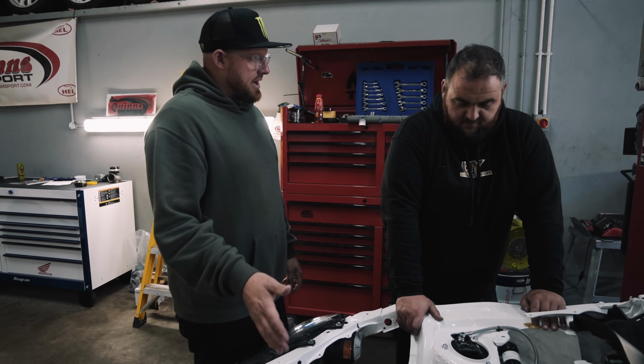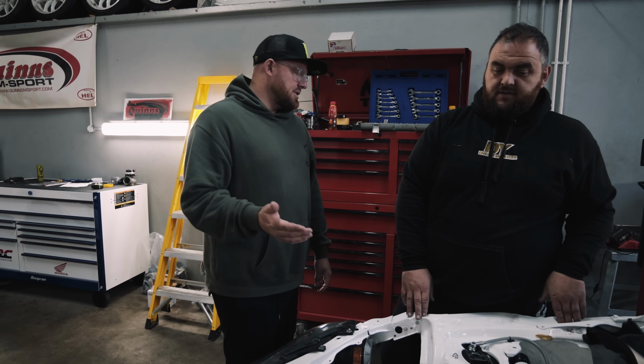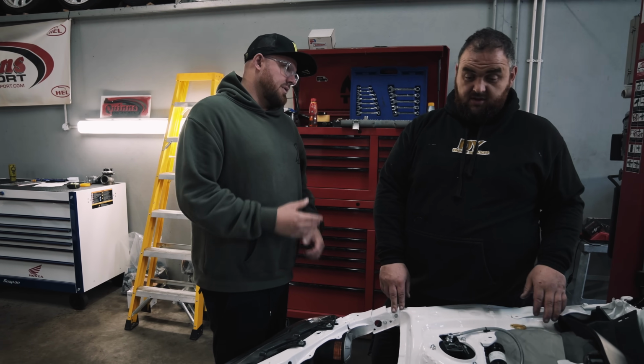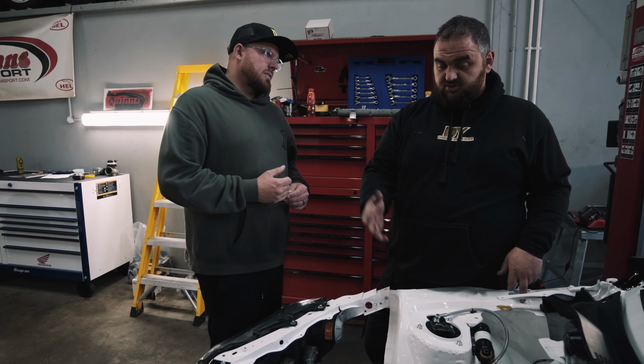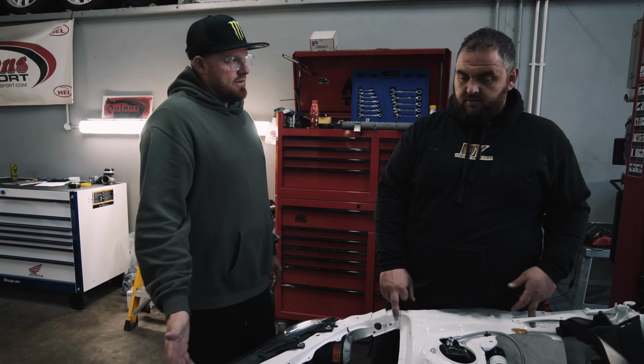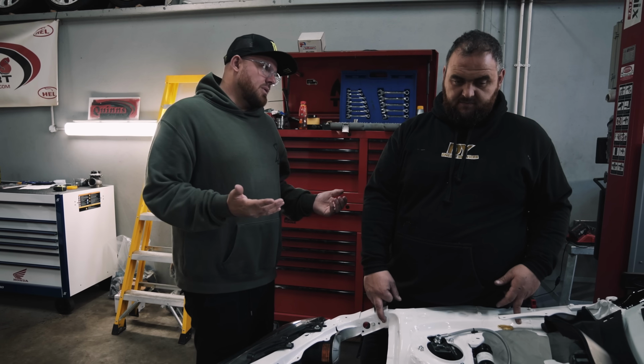You can literally buy it as a brand new unit. Previously you'd always have to buy a second-hand 2JZ engine and then rebuild it. Starting off with the second-hand was always what you had to start with, because this was never really an option. Which is probably another reason why we stayed with V8s for so long, because you could buy a Chevrolet engine in a box, brand new, and you'd have a brand new motor.